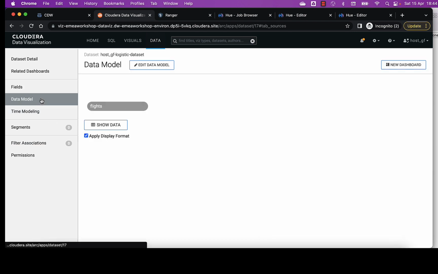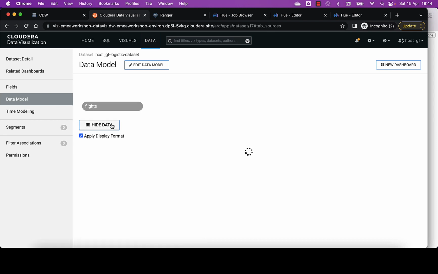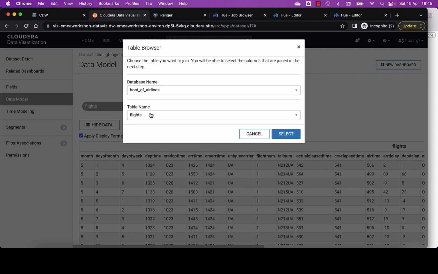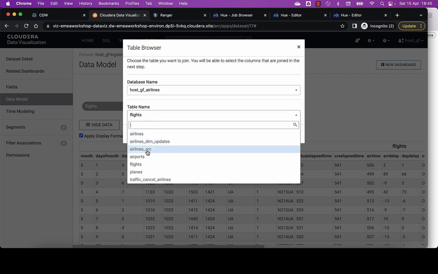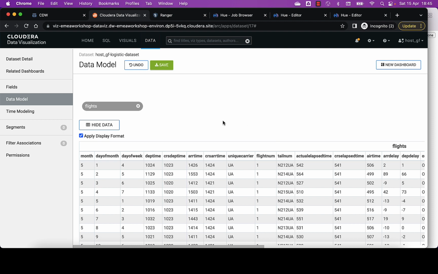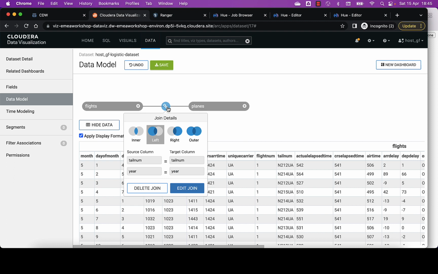So let's modify the data model. We started with flights as an initial configuration, but we want to extend this dataset with dimension tables. For instance, planes, to give a way to filter data based on planes.